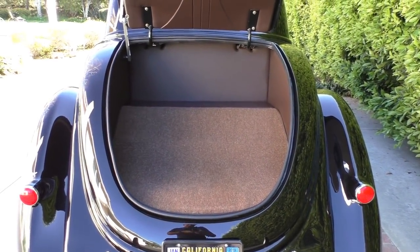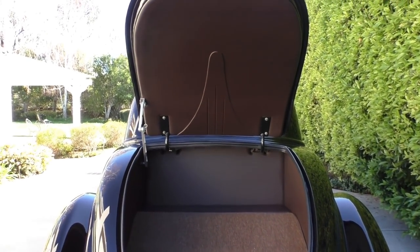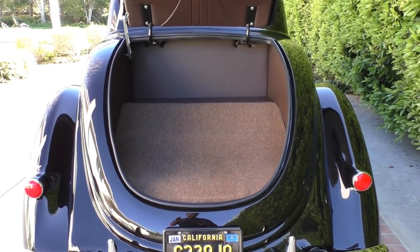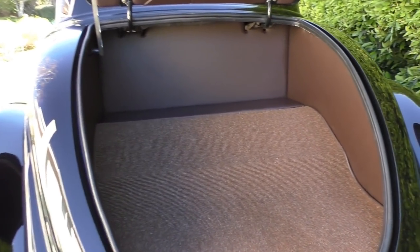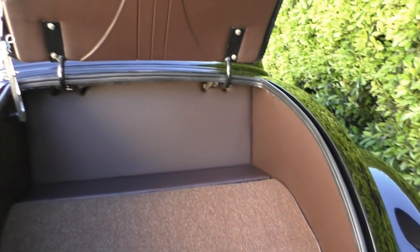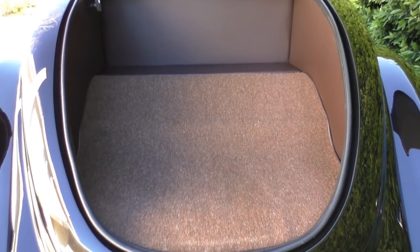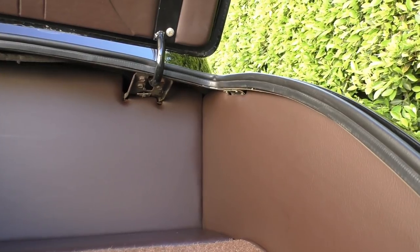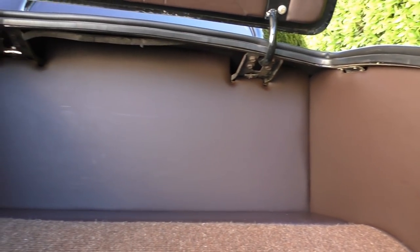All right, we got it open. We'll share the trunk here with you. It perfectly matches the interior of the car. Very high end. You gotta love the access here from the factory. It would have come across here, and you would have had a spare tire on the back here. But this is a really nice way to bring out the body lines on this car. Very high end, with smooth panels here in the back. The deck lid itself is sculpted and goes along with the deck line.